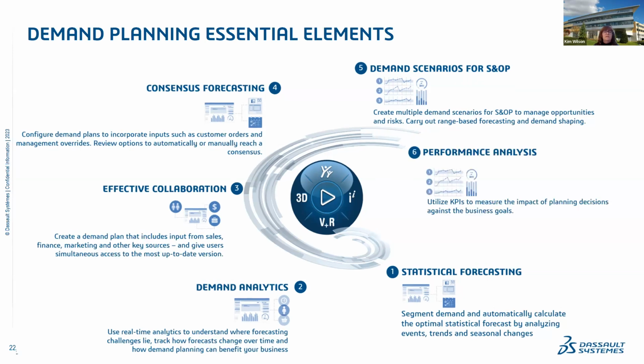And finally, after you've done all this work, you get to go back and check how you did. There's performance analysis analytics that can be used, and it can be used to decide if there are certain elements that you want to weight higher than another. Because you have all this data, you're going to be able to take a look at it and figure out how do I want to do better the next time? It's because of this continuous flow of information that you're going to be able to track and improve your performance over time.